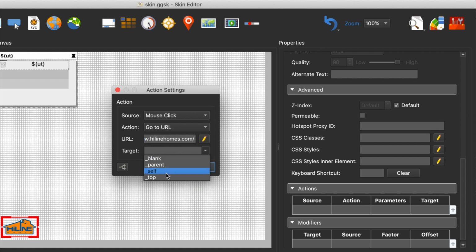and the target window. Now I'm going to choose blank on the understanding that blank will either open up a new window or a new tab. So the idea is if you're halfway through the tour, decide to click this link, it opens up a new window or tab. You can then close that and go back to the tour where you left off, rather than if it was set to underscore self, what would happen is it would replace the tour with the Realtor's website, so when you come back you're back at square one and got to start again. So that's just a little tip there.